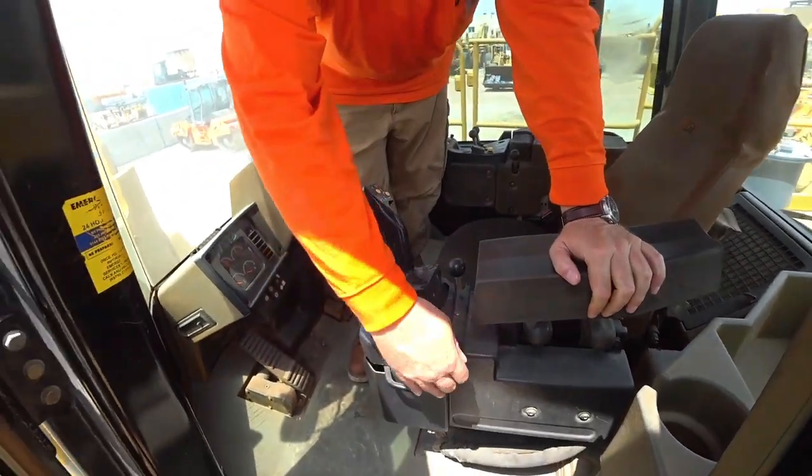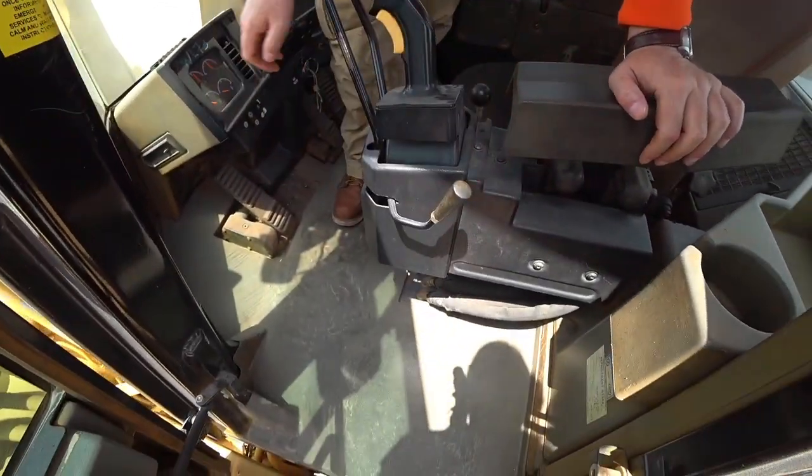That's all working. I've already checked the safety is working. But checking all the lights, which I won't bore you with all of that, that's the overall view of what I'm looking at. And what I'm trying to portray here is not the real fine detail that I go into when we're looking at machinery. I'm trying to give you a good overall view that if this isn't something that you normally do, at least you've got a starting point.